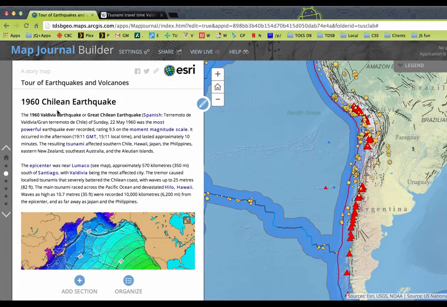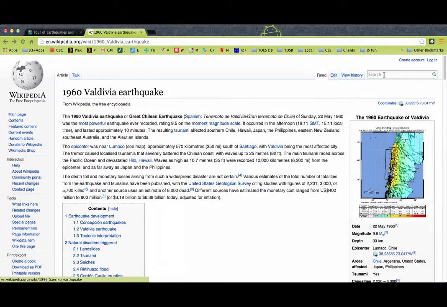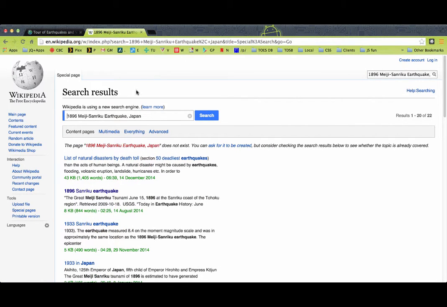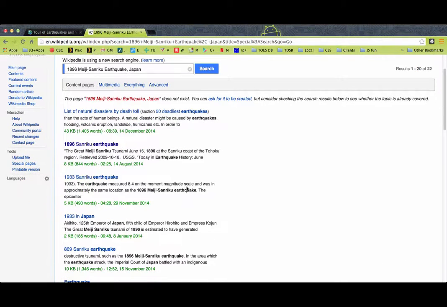And now repeat these steps for your remaining 4 items. Now you may find when you do a search, like this next one I'm going to do, where Wikipedia tells you there is no specific page for this particular thing. But you're likely going to find it in the list of results that it gives you lower down.